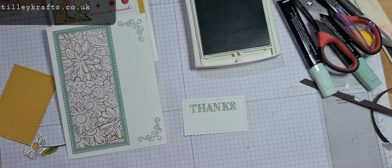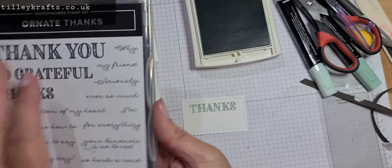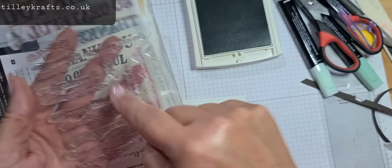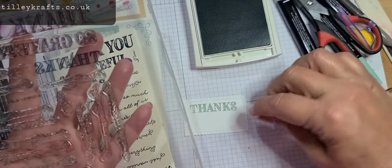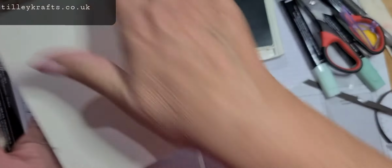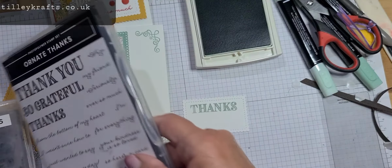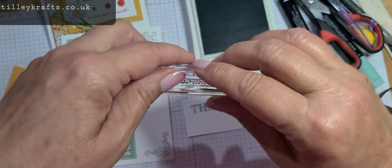On this one, I actually took another sentiment from here, and I took ever so much, so thanks ever so much. But what I did with these, because me and my eyesight, I have to really study things, so it was a bit awkward to see, even though they're written on there. So what I did is I laid it flat, stamped it up on ink, took a piece of card, put it on, rubbed it. So now when I put them back in, I put them like that, and then I can actually see what it is I'm looking for. But that's just me. It helps. Where's that one? Let's make sure I've got it the right way up now. There we go.